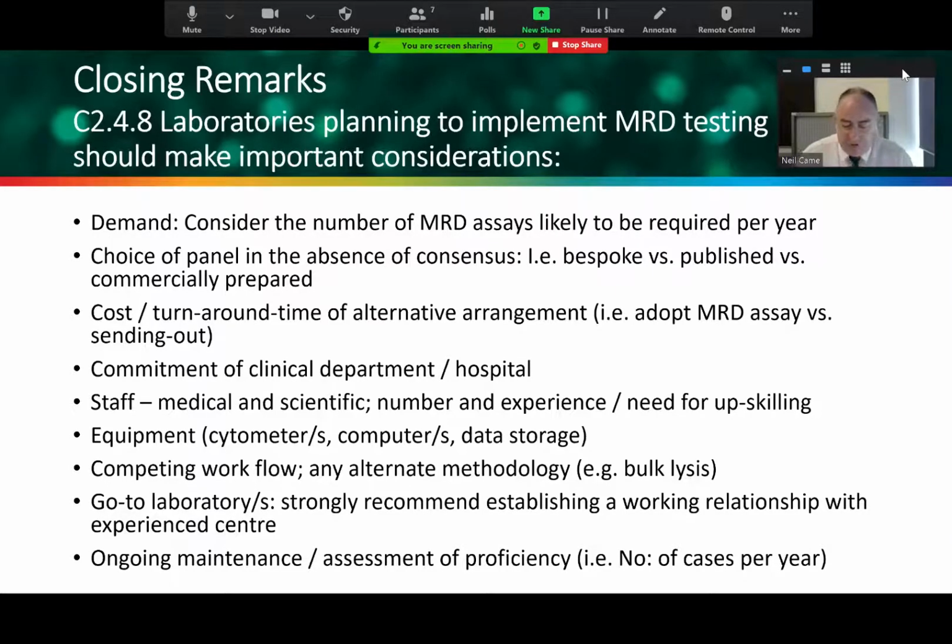And the next thing you should have is a buddy laboratory. Now, 10, 15 years ago, none of us had buddy laboratories, but I think more and more that's not only a nice thing to do, it's probably going to become a quality requirement. You've got to have somewhere to compare with. And of course, then there are other considerations like cost and workflow considerations.